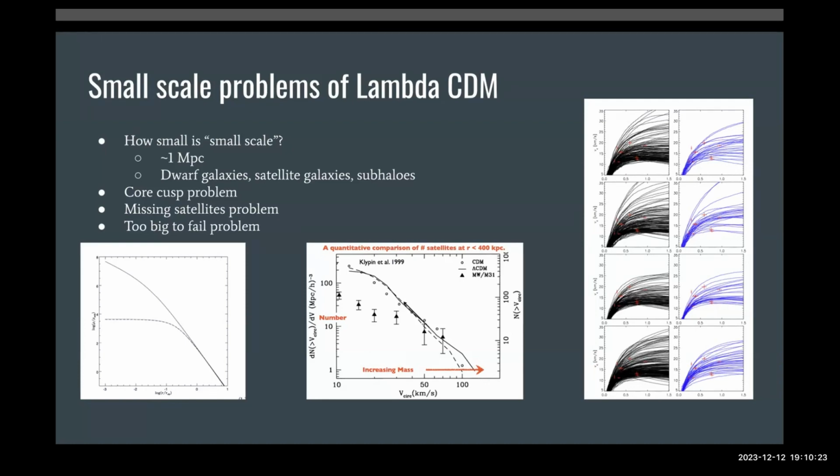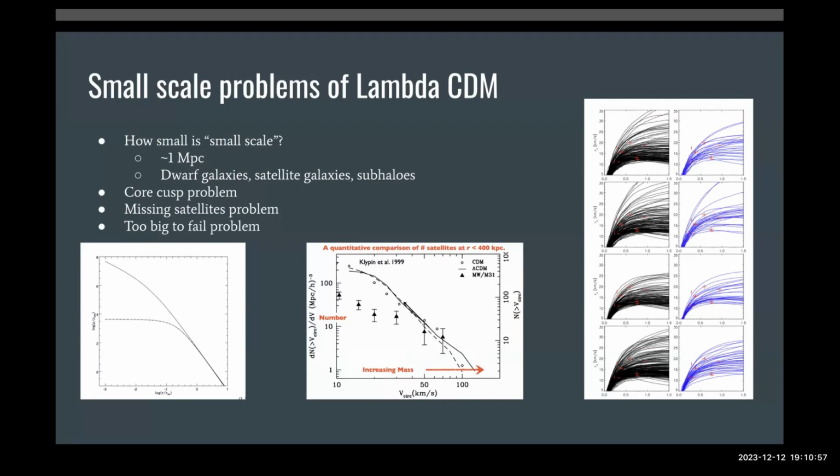So if we take a look at the graph on the bottom left, the vertical axis of the graph represents density and the horizontal axis represents radius. This is from a 2009 paper by Dr. Antonino Del Popolo, and this paper aimed to specifically study the core-cusp problem. The solid line represents the density profile of a halo that is consistent with the Lambda CDM model, and the dotted line represents a model which is more consistent with observations of dwarf galaxies. We can see how the solid line is much steeper and thus cuspier.